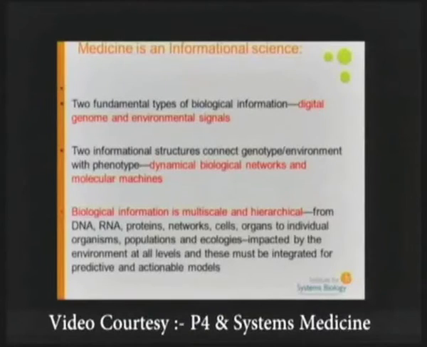The other point that I would make is that biological information is obviously multiscalar: DNA to RNA to proteins to networks to cells, all the way up to organs and individuals, populations, and ecologies. And the critical thing is at each of those levels, the environment imposes new signals on how the information is used. Accordingly, what is necessary is to capture as many of these levels of information as possible and integrate them in a manner that explicates the nature of the environmental signals.